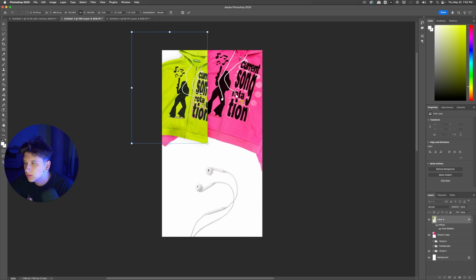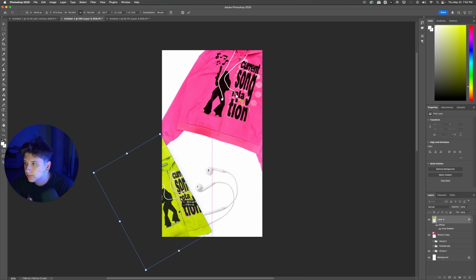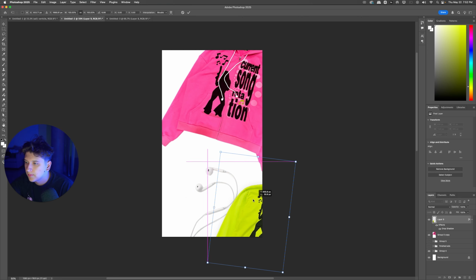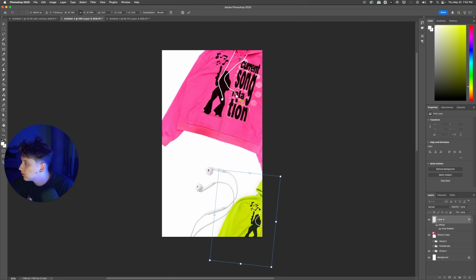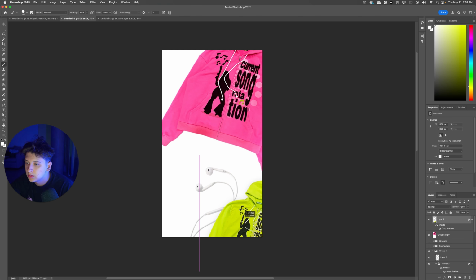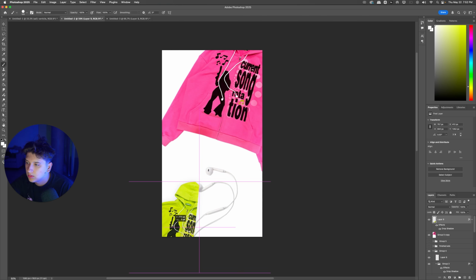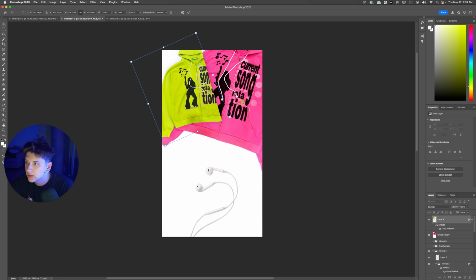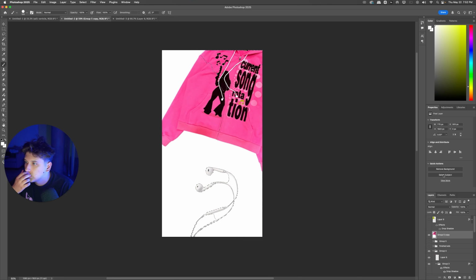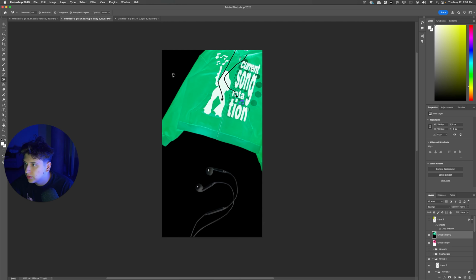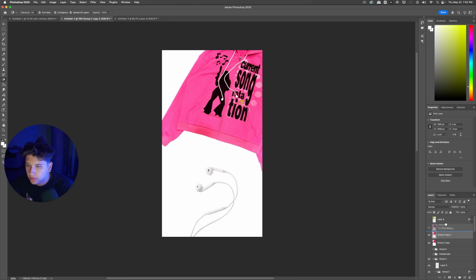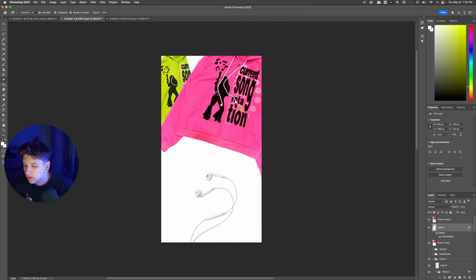Let's see. It's not good because he's cut out. See, select subject. Bro, why does this never work? Just remove the white background, just like that. Let's throw this here and throw this here. And I think if we get the whole little guy in here, we can make that work.